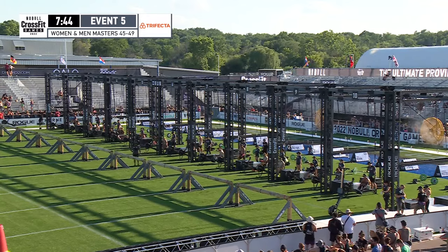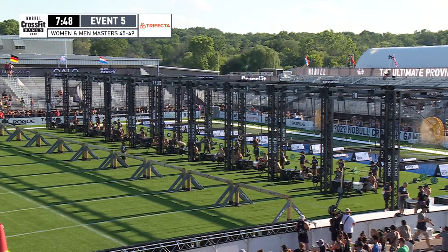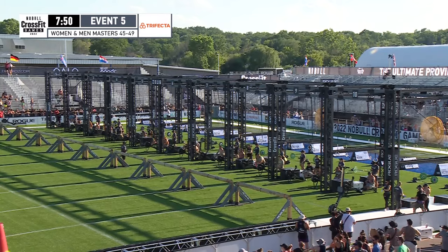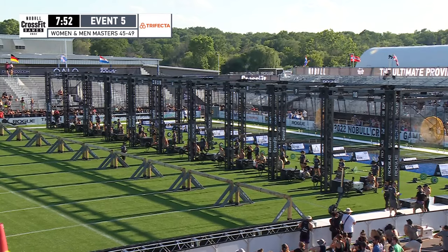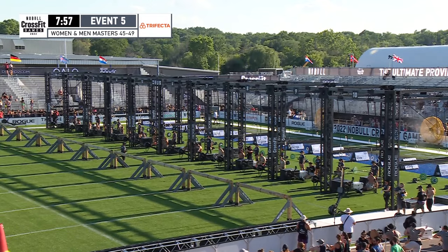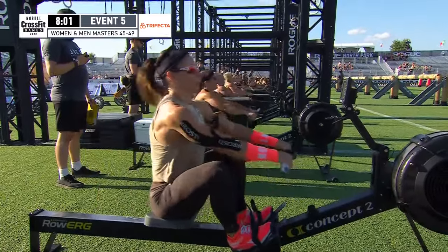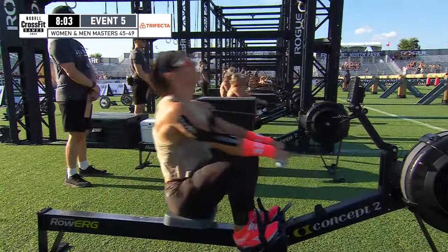Now they have to grip and rip that handle on that rower, which is already painful to begin with. But you have to go to that dark place because you need to get those 30 calories as fast as you can, and then you have one last sprint. The light at the end of the tunnel is that this is the last thing you have to do today. So you can get in your ice bath and cool down. You can get to your recovery. You can get some rest.